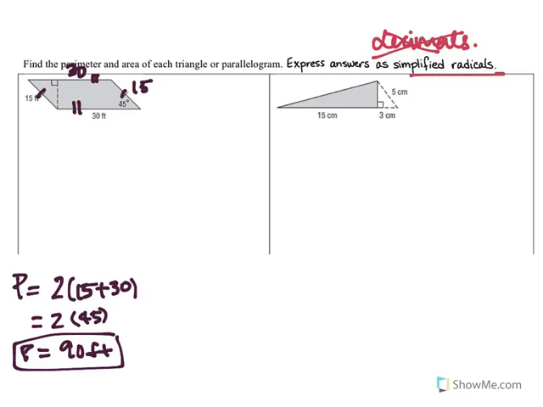Okay, now I have to do area. So if I'm going to do area, I need to figure out what my height is. If I need to figure out what that height is, I have to find out what that orange line is. So I'm actually going to go back to our chapter 8, and we're going to do a little right triangles thing. It's a terrible right triangle, but just deal with me. I've got a little right triangle. I know what angle measure this is.